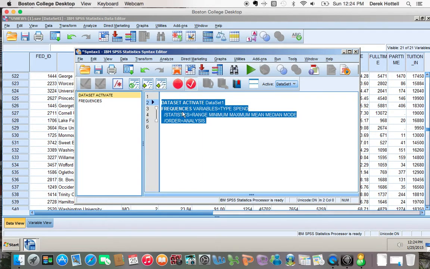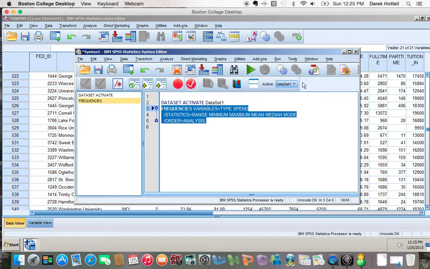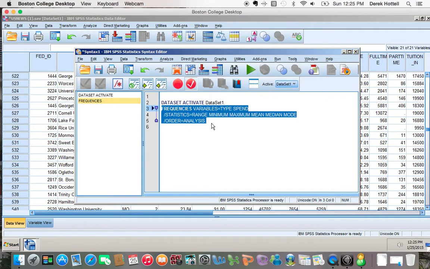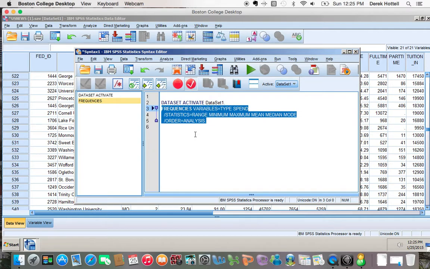And your syntax window is basically the formula. So it's the background operations that are telling what you want to perform within this data set. So you can save all of these, which is nifty. So if you're performing many types of analysis, and some of those are going to be rather complicated, you might want to save your syntax because you don't want to have to go back into your data set and remember exactly what operations you selected. So you can actually just copy and paste this again and rerun that same operation on a different data set if you'd like to do so.